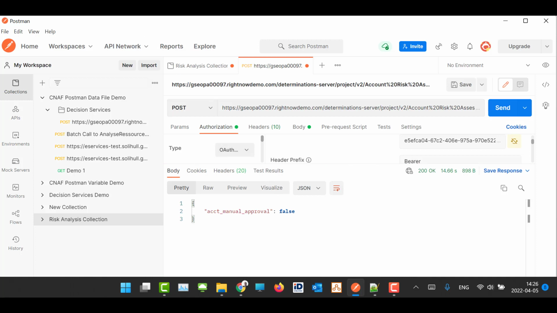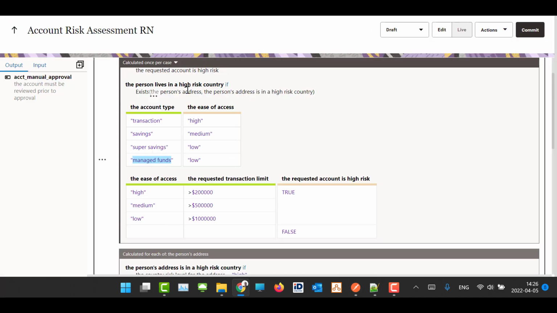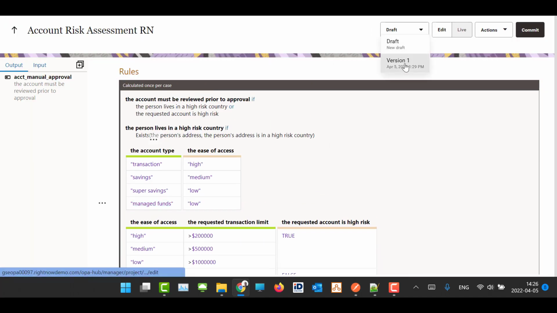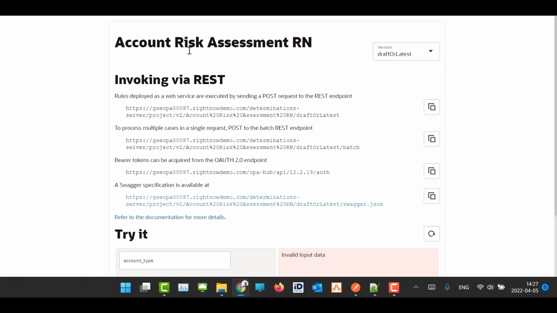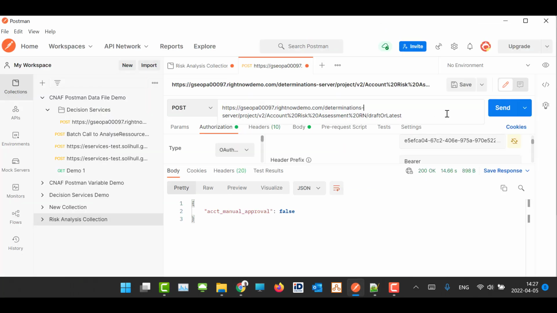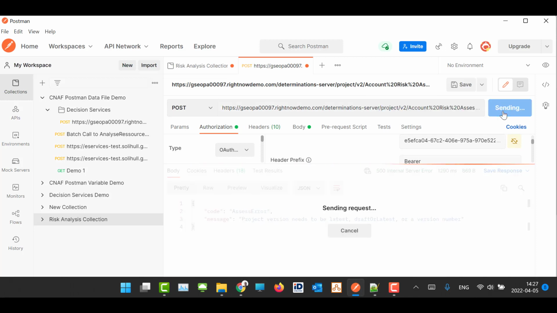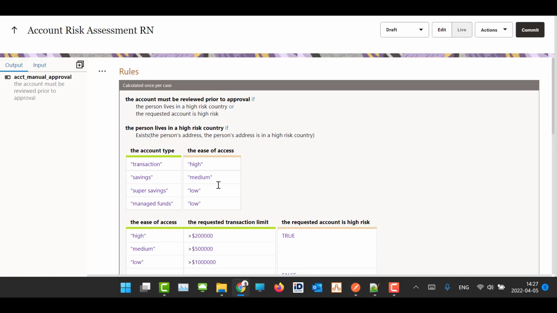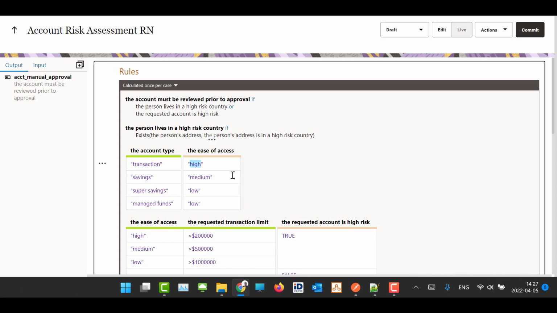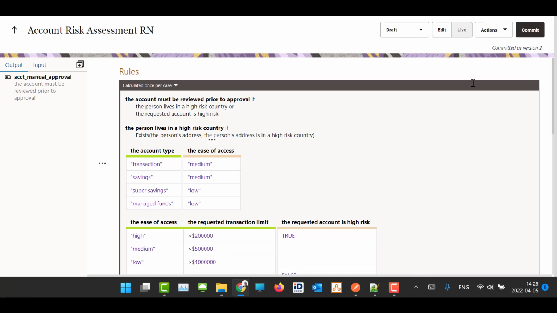If I return to my Intelligent Advisor Decision Service and select version 1, if I want to call a specific version, I can change draft or latest and replace it, for example, with version 1. So I could now return to my decision service, make a change to my service, commit the change.